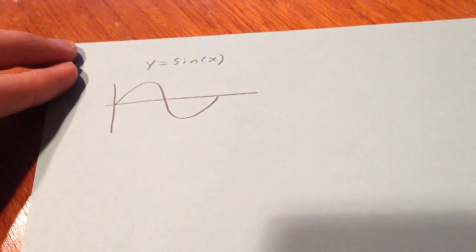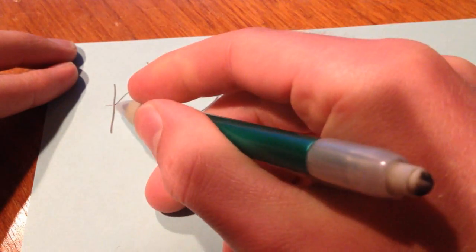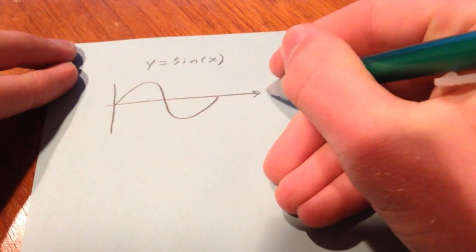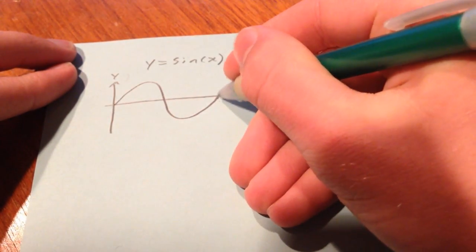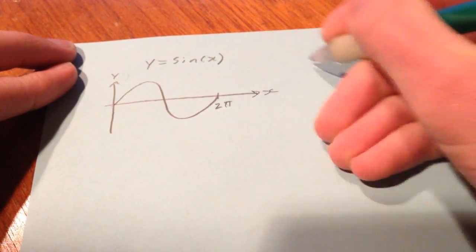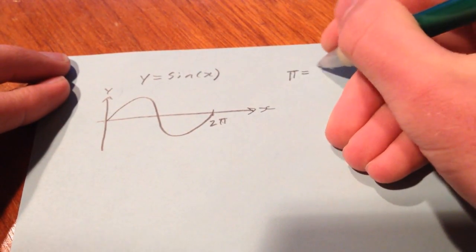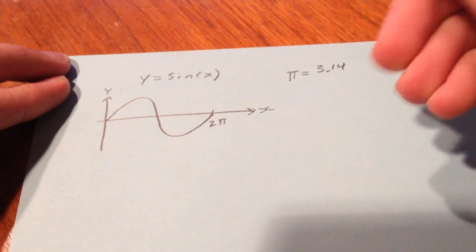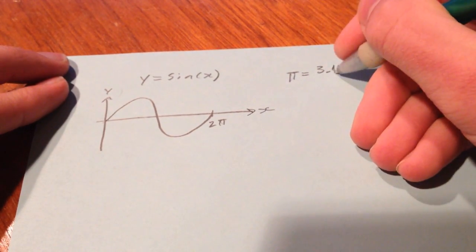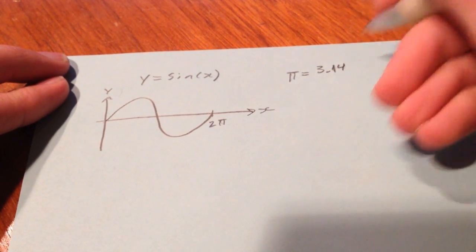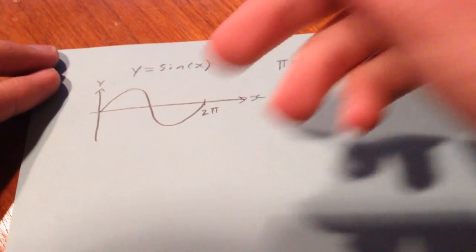And this is one cycle, which goes from x equals 0, this is the x-axis, this is y, to 2 pi. Where pi is just equal to the number 3.14 with infinite digits after that, but just think about it as a number close to 3.14. So this is at pi.